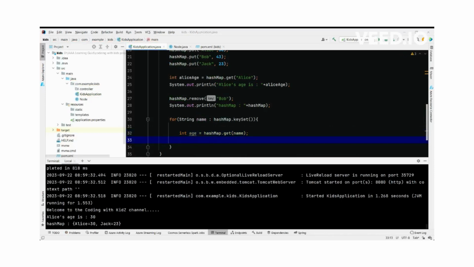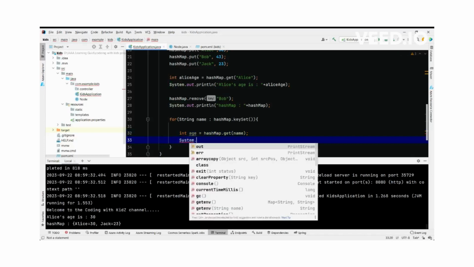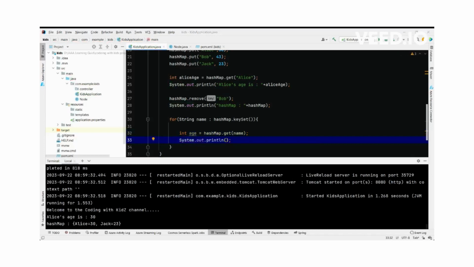Then we want to print our output, System.out, name, age, plus our age. Yes, that's very simple.